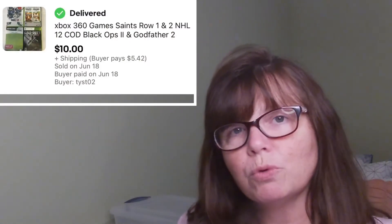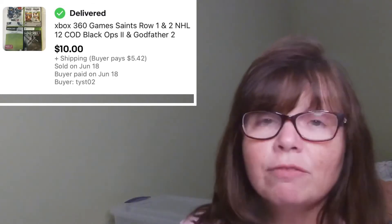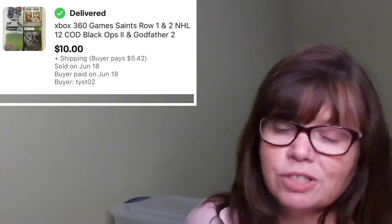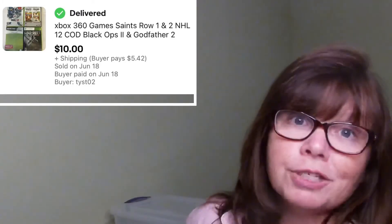These four Xbox 360 games were all sports games from my son — I've been cleaning out my attic trying to get rid of all the stuff my kids left behind. I typically take their games to Second and Charles for store credit, and these were the four they didn't want. So I just lotted them together, put an opening bid of $10, and somebody bought them for $10 — happy to get rid of them.